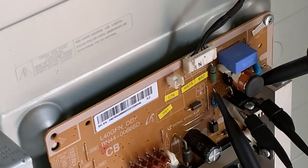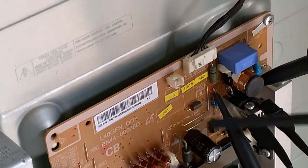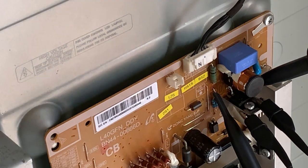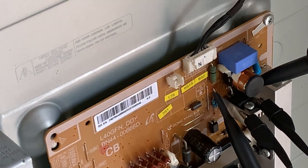Right, we're back, and as luck would have it, I didn't have any 3.3 ohm resistors, but what I did have is a bunch of 7.5. So if you can see nicely in there, I have just put two 7.5 resistors in parallel, which would give us 3.75, close enough. It gives us a little bit of headroom. I've measured the resistance across there. It gives us 4 ohms.